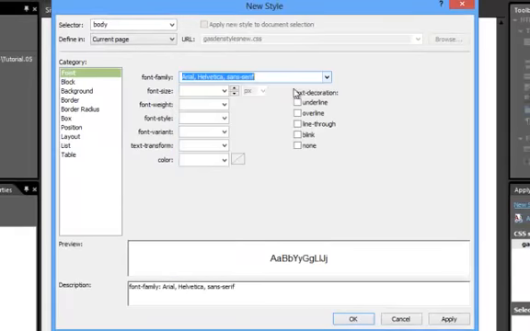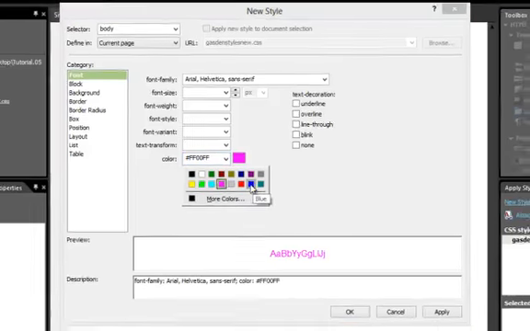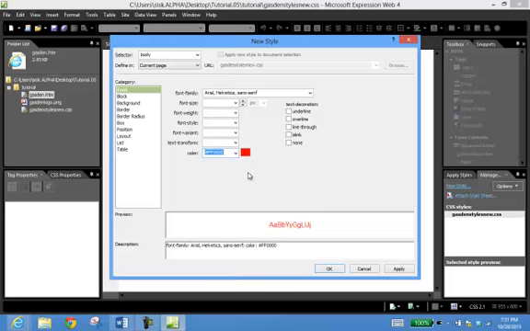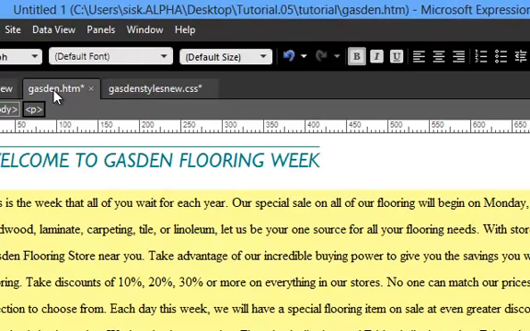Let's say I want Arial font. And let's say I want the color, for some wild, crazy reason, to be red. That's a very bad color to use, but I'm going to use it just for emphasis purposes. I'll click OK. Now, the definition for the body of my document is right there, but it hasn't changed the style sheet at all.